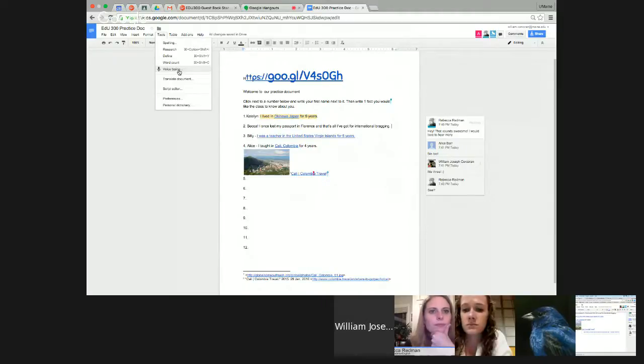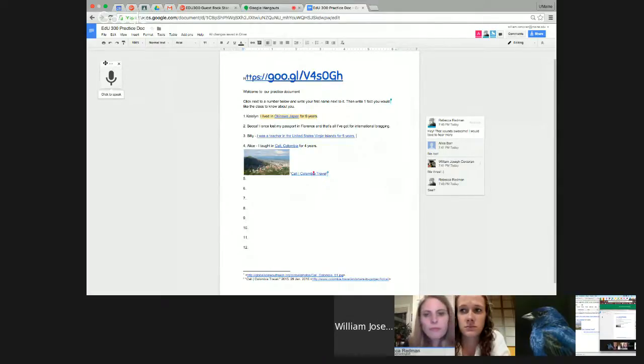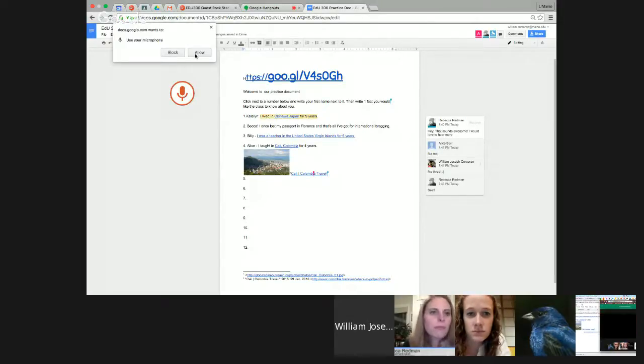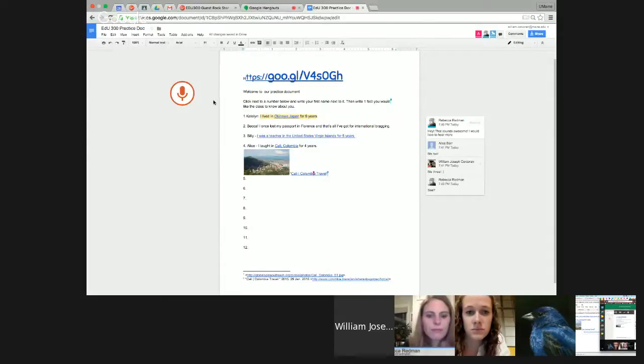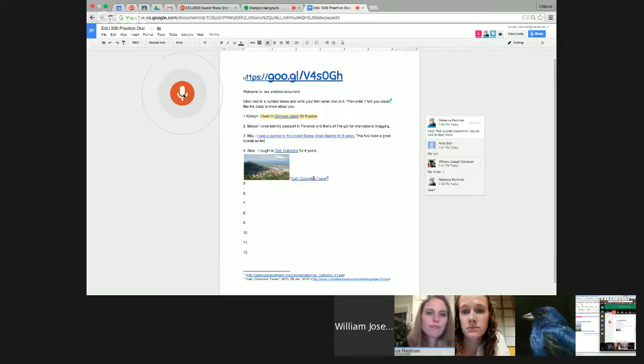Also, when a student doesn't know a word, they'll use voice typing, and it works as simple as this: tools, voice typing, and this will pop up. This is a great accessibility feature, and I can click on it. It's going to say use your microphone. I'll allow that. Oh, pause it. This has been a great tutorial so far, period. Thank you, Alice, period. And I can turn it off, and there you go.